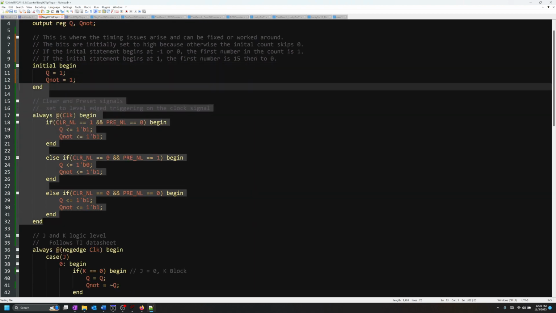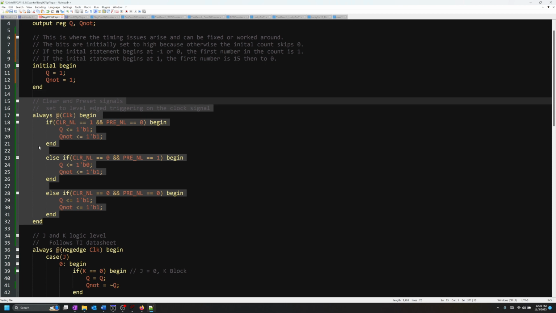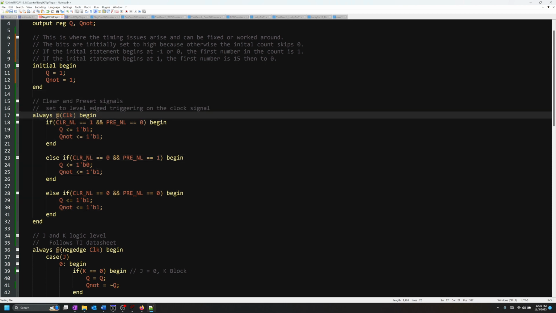And then down here, this is just the clock or clear and preset logic. They are triggered on a level edge clock because otherwise it leads to weird mistimings. For one, if it's on a positive edge of the clock, it just keeps counting like it never even happened. And if it's on the negative edge of a clock, then it just has weird mess ups when you try and set it to clear.